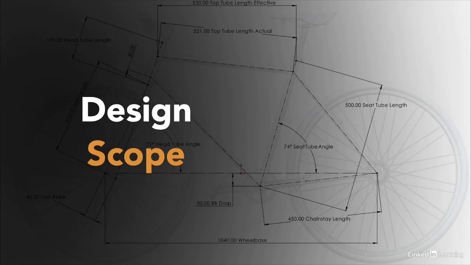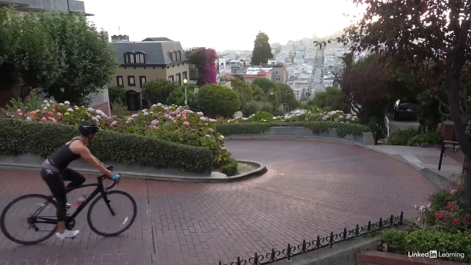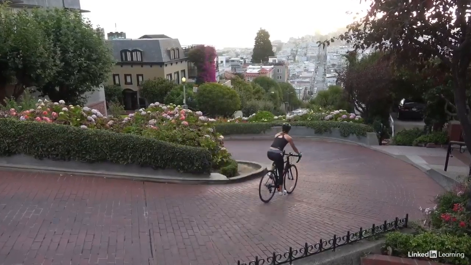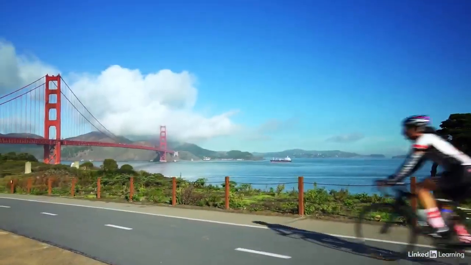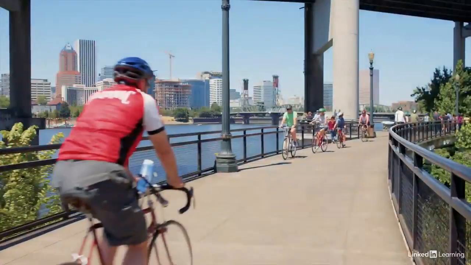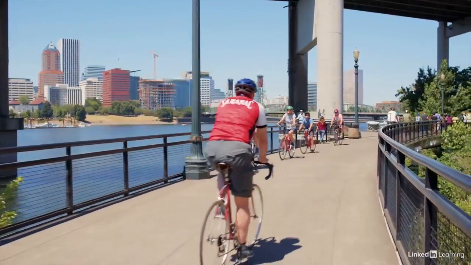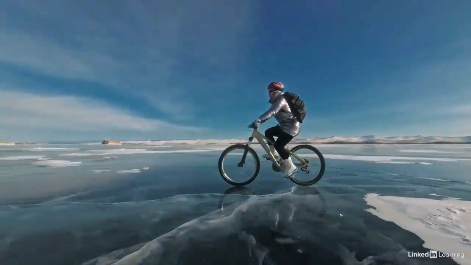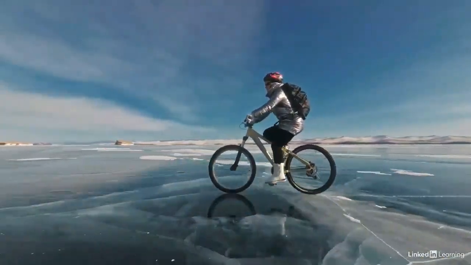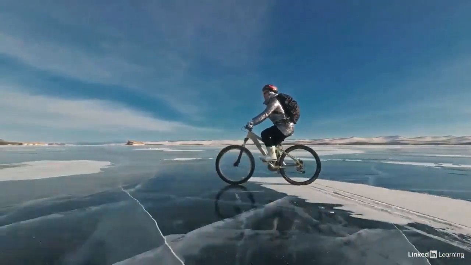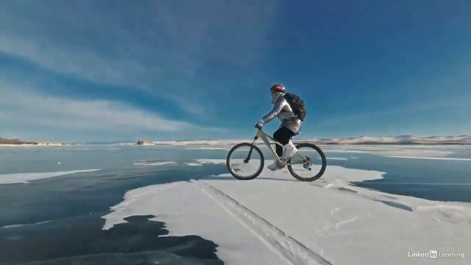what it will and won't cover. For a start, there's many different types of bicycle, such as road bikes, mountain bikes, gravel bikes, BMXs, and loads of others. Within each of these categories, you're also going to have more options. So for example, mountain bikes could be full suspension, hardtail, or other options. And then even within those subcategories, there'll be further options, like the material type. Will it be carbon, aluminium, steel, or something else?